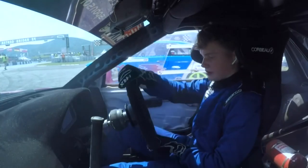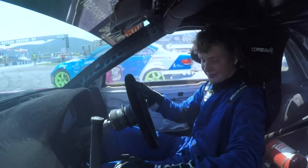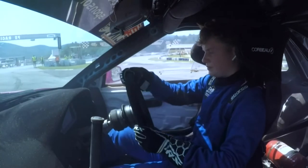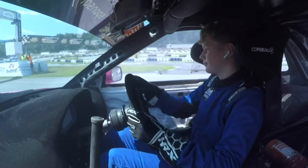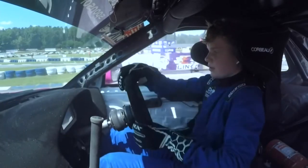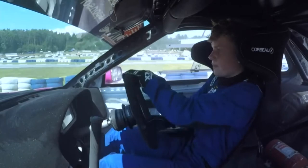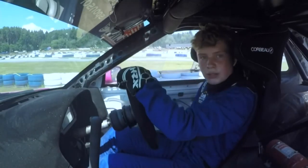Max Cotton is happy — he's enjoying the experience. He'll get back into the pits, have a word with his dad. He's still smiling — he knows he can come back tomorrow and try to rectify those mistakes. He's getting a lot of experience in one weekend. When you're 16, you're like a sponge, learning things so fast.